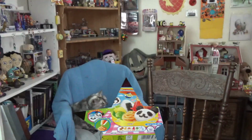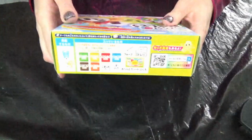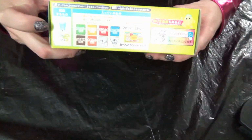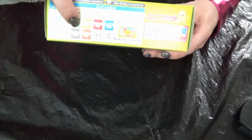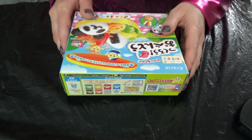So what I'm going to do is change camera angles, help Jin stop defuffing, and get on in here. Sweetness. So, this is the Popin Cookin Bento. Right here on the top of the box, you have things you're going to need, and everything that is in the box. I don't speak or read Japanese, so everything I'm telling you right now is a guess. Moving on.